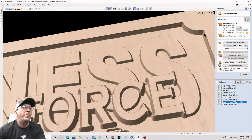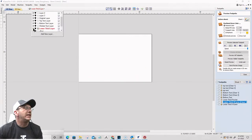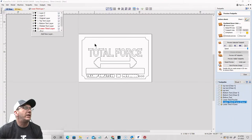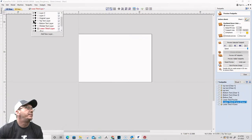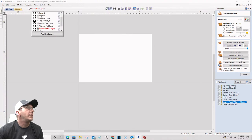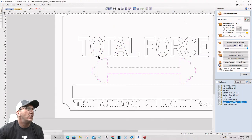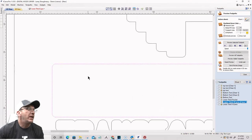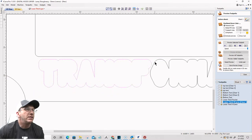Okay, there's an extra boundary in my selections, I can tell. All right, so let's go back and look at our vector layers and make sure everything is nice and clean because I screwed up earlier. Make sure that everything is clean. I should have one border on my top text layer, and it should be offset inward. There we go. Yep. All right, one border on my top text layer. I should have one text, one boundary. Make sure that boundary is single, and make sure that is single.